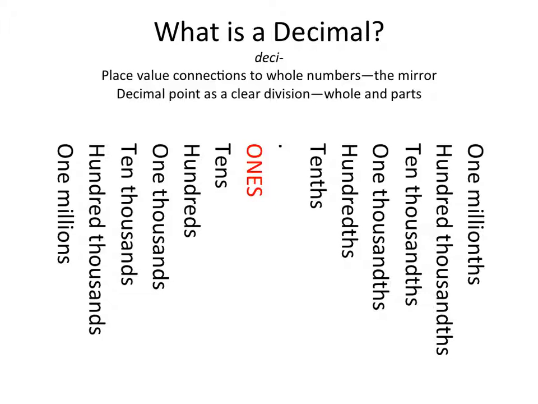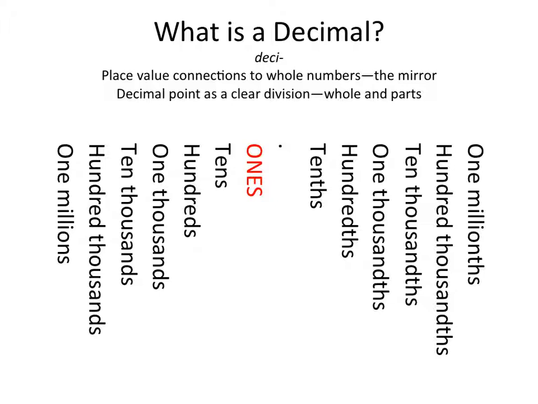First thing we need to talk about is the academic language. Deci. What does deci mean? We want students to think of as many words as they can that have deci in them. What is a decimal? We want them to understand that we're talking about tens here, that decimals are related to tens. We also want to make sure that we connect what we're talking about with decimals, which are parts of a whole, to things we've already learned about whole numbers.